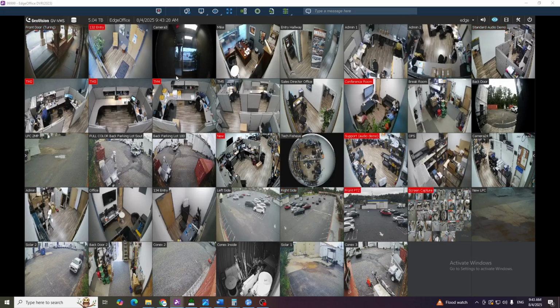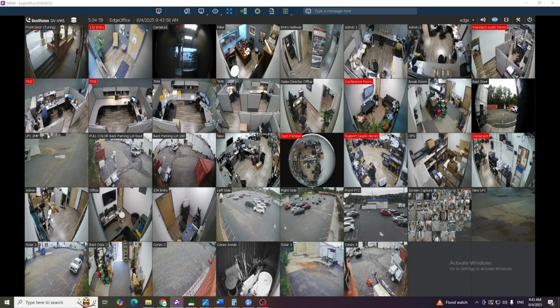So let's get started. Alright, this is the main page. First thing you want to pay attention to is this little toolbar at the top, and you'll see that this eyeball is highlighted. The eyeball means we're on live view right now. That's what's currently happening. First thing we'll want to notice is some of these camera names are gray and some of these camera names are red. The red means that the camera is currently recording, and the gray means that there's no movement, no motion. It's not recording anything at this time.